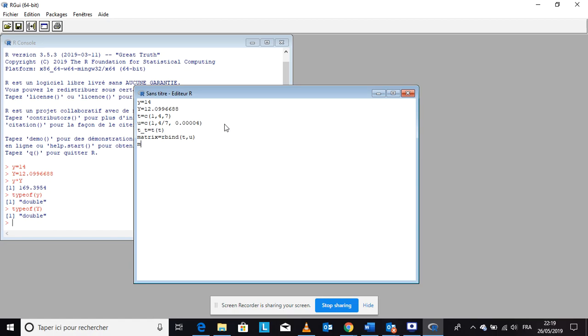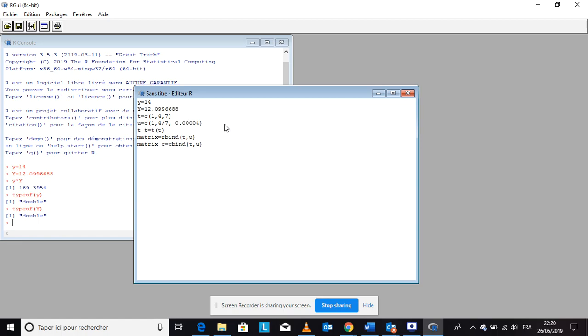You can create another matrix by making each one of these vectors a column. It's a column bind matrix. For example, cbind with t and u.